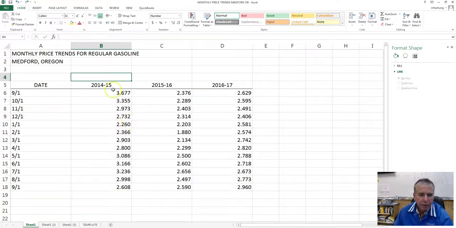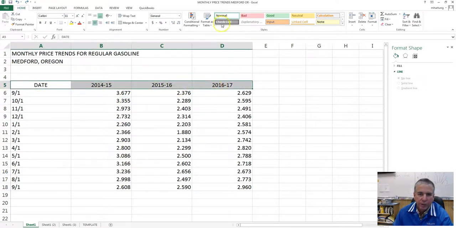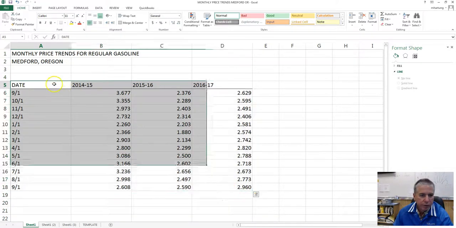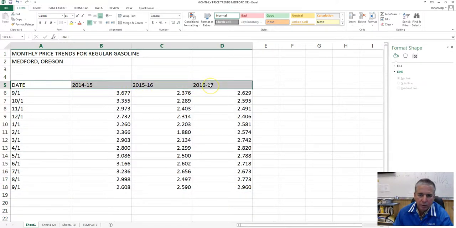Now if you haven't done so already, we'll go ahead and put everything in the center. These here I've already put in the center. Yours might look like this. If that's the case, then you could do the whole thing at one time, or if you want to start here with row 5, make that range of cells active, label alignment for center.